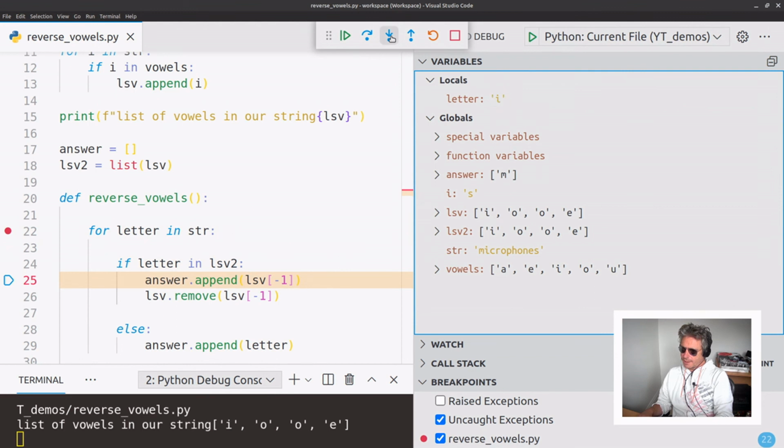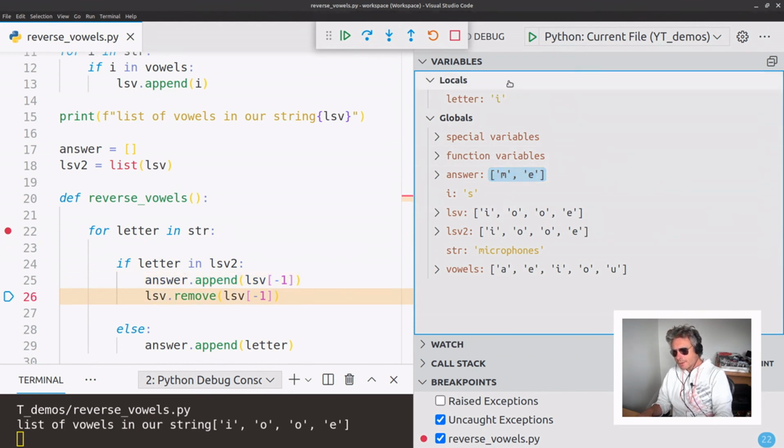And the locals are the variables that are within the function, so they will expire when the function ends. The variable to keep your eye on is actually the answer, just here, MECROPHONIS.